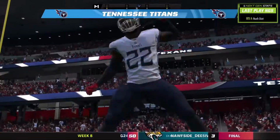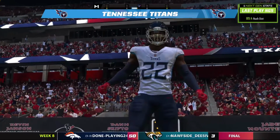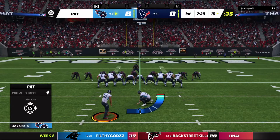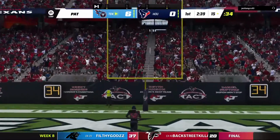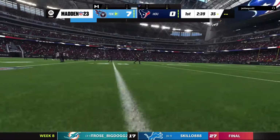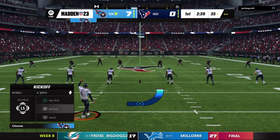Touchdown, Titans. They blitzed defensively there, but he was able to slip through that first layer, and then he was gone. I think they won the leverage game, didn't they? Yes. Right? They saw the blitz coming. That got to him a little bit, but they leveraged it perfectly and found not just a crease, a gigantic hole. And off he goes, and he's still going all the way to the end zone.